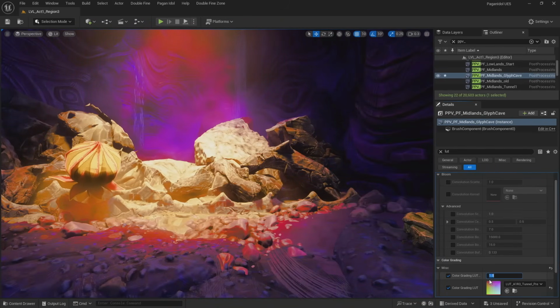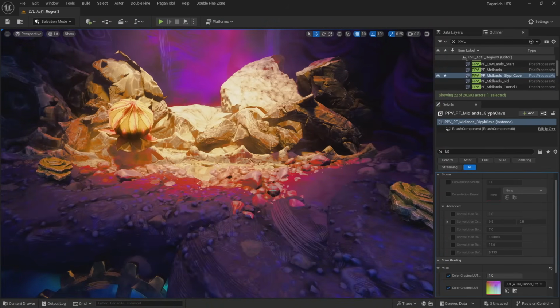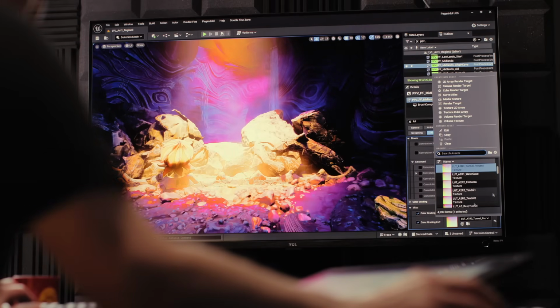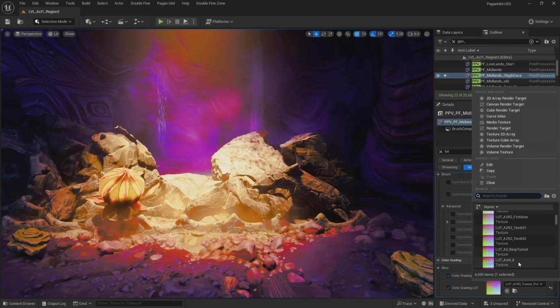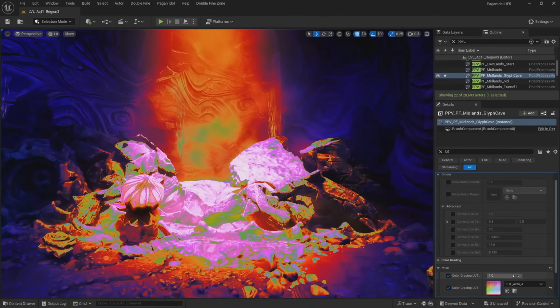You know, this is really blown out to 1. You could see the effect really solid here. Like this would be too much probably. But I made a bunch of different LUT textures, and they all do different things. Some of these, like here's one from the end of the game that gets a very psychedelic feel. And of course you can change this in real time.